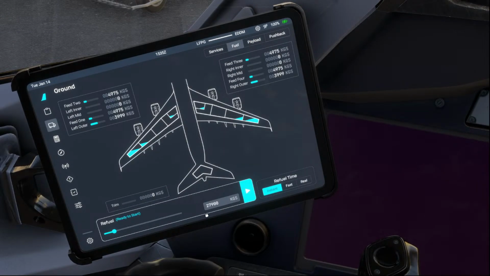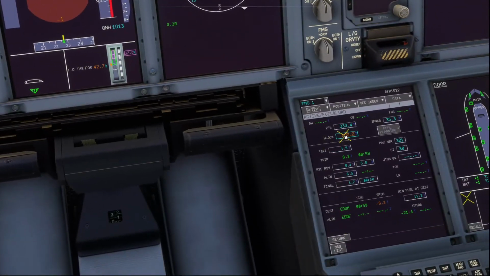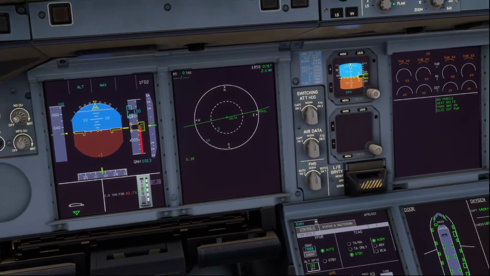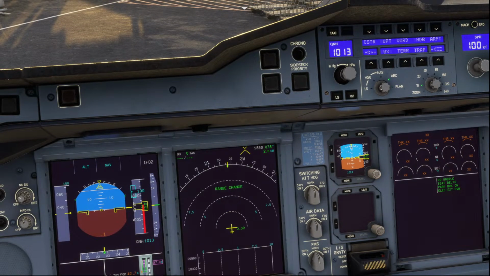Block fuel today is going to be... All right, we don't have it yet. Oh, we do have the fuel, so 27.9. That's 27.9 tons of fuel for the flight. Now we can see everything updated here. Taxi and all the information is done automatically. Perfect. Everything is pretty much set up here. So we're going to go to the SERV page, and we are just going to set the transponder to auto. And now we can bring this back to ARC.